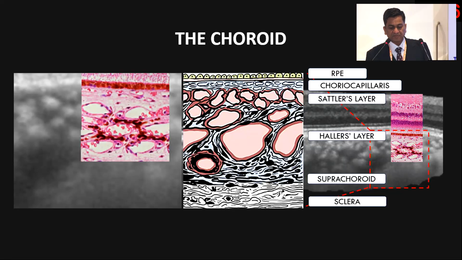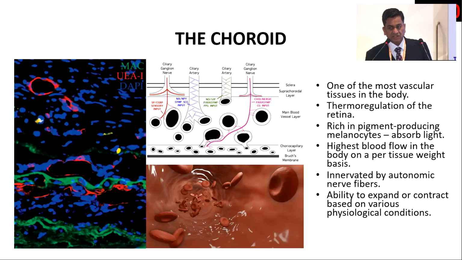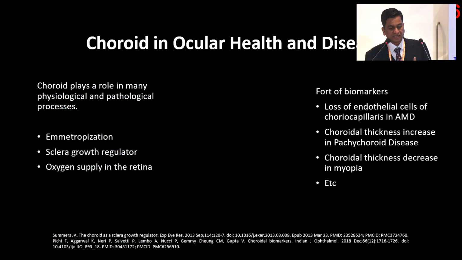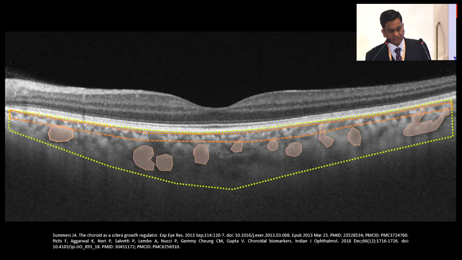There was a software developed by Adnan Tufail, Srinivas Sadda, and Pearse Keane. He gave me the software to look into the choroidal vasculature and choroidal structure, and I started looking into it. Whenever I try, I do a bit of groundwork again, understanding where the choroid has been studied, what has been studied, and what is missing in the literature. So I again went back to the blackboard, understanding what it does.